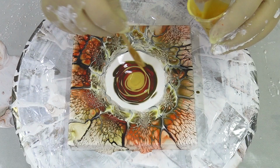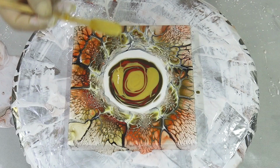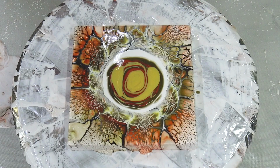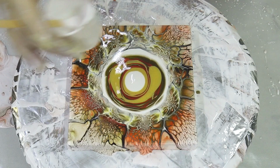Oh, and my colors are mixed with untinted house paint, untinted base, and Vallejo polyurethane varnish. So let's add some white on top and some black.